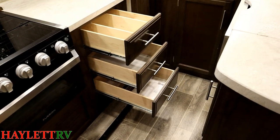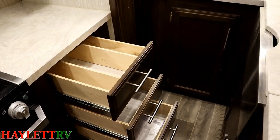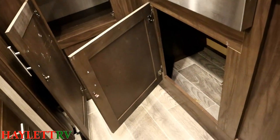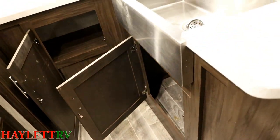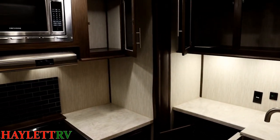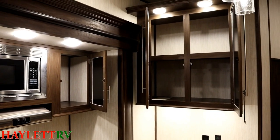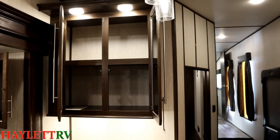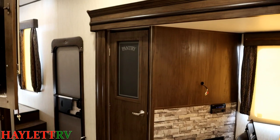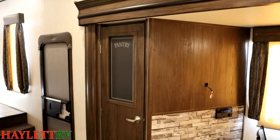We've got plywood drawers and I really like how the top one is segmented for things like your utensils. Opening these doors you can see a nice spot for a waste basket right below the sink, which is always handy. That is a larger farm sink by the way, so your bigger pots and pans can actually fit in there. There's a little pocket next to the microwave — nothing gone to waste — and I think this is probably where I would keep plates, cups, and my frequently used camping dishes.